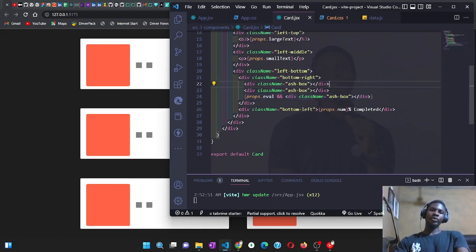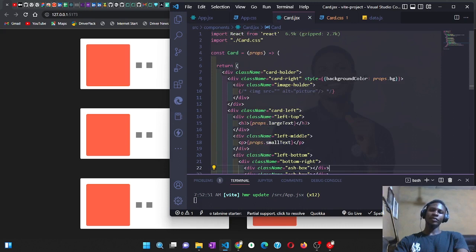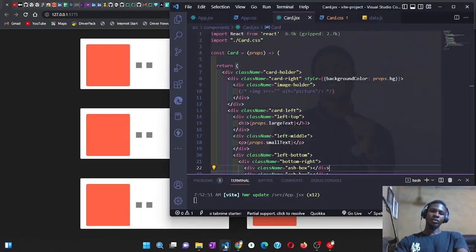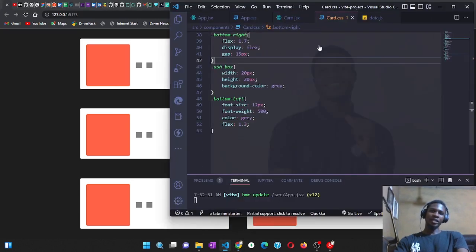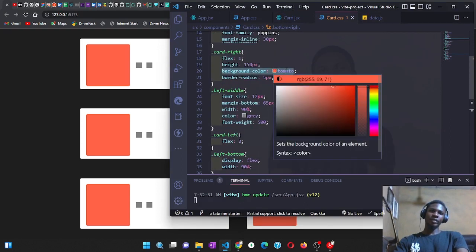And we have props for small text. Also, I think this is basically some text, and also basically some text here. And then using props.bg. This bg represents a color in our data.js. It determines what the color of this guy is. Now it has a particular color, tomato, because we have styled it inside here to have a color of tomato, right?